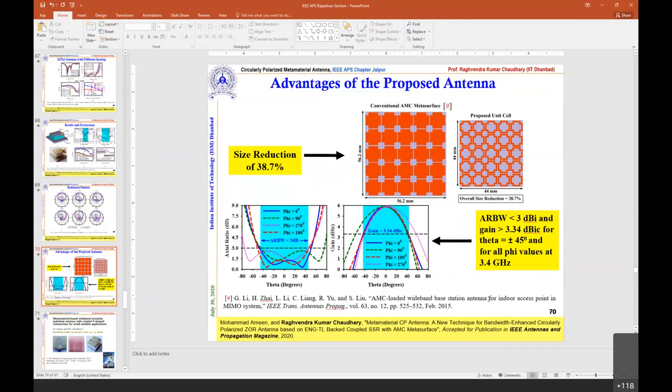What is a zero order antenna? That is the ZOR antenna, correct? Zero order resonance. As I told you, particularly when beta is equal to zero, you have the extra flexibility that you can go upside and downside, I am talking about the frequency. You can accommodate the lower frequency as well as the higher frequency on the same substrate. But you are supposed to ask how. The answer is that you are supposed to manage the capacitance and inductance, depending on the structure you have taken. The antenna working at beta equal to zero, we are calling it a zero order antenna. Correct.